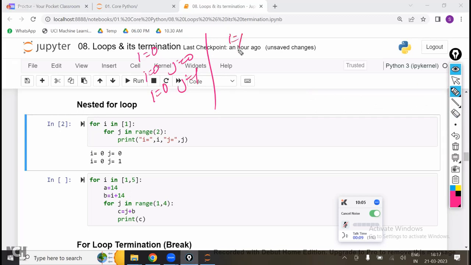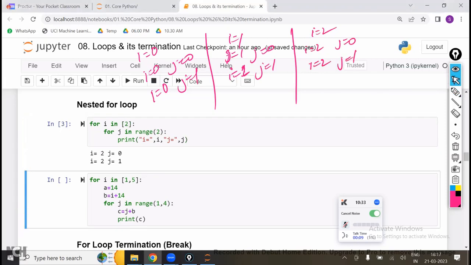Now in this case, what am I going to have? I is equal to 1, sorry, I is equal to 1 only, j is equal to 1. Now instead of this one, I am going to replace it with 2. I is equal to 2, j is equal to 0, j is equal to 1. Separately, each of them separately. This is separate, that is separate, that is separate.